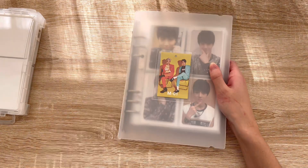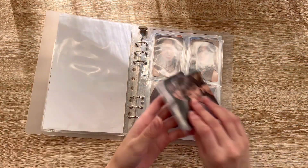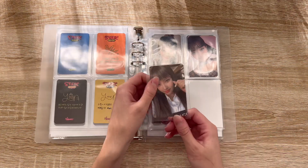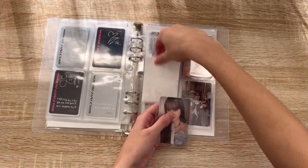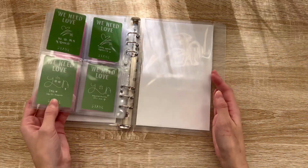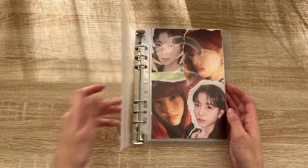That is all for the EXO part of the video today. Let's do my Stacy collection next — I am so excited, I just love them so much. These final two union cards have honestly been quite the time coming. Oh my god, Stereotype is done and it's gorgeous — this is the jewel case card. Oh my god, so my Stacy collection is complete! I'm over the moon, wow, so gorgeous.